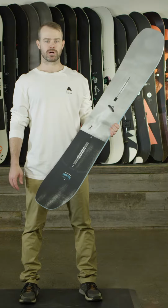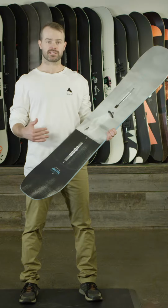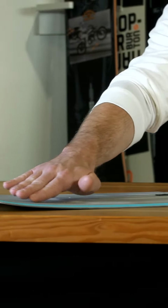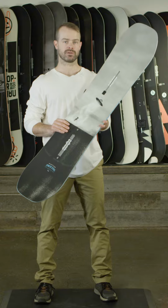This is the Process Smalls. Process Smalls is a great twin shape for young riders. It's a flat top bend shape, which means the bend shape is flat from stance to stance with early rise in both the nose and the tail. And that creates a really forgiving, really confidence-inspiring bend shape.